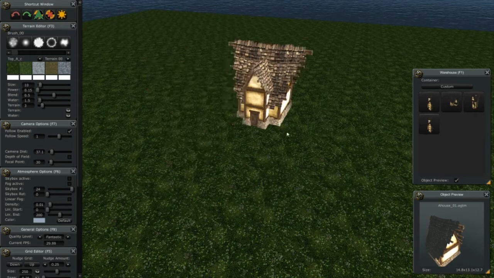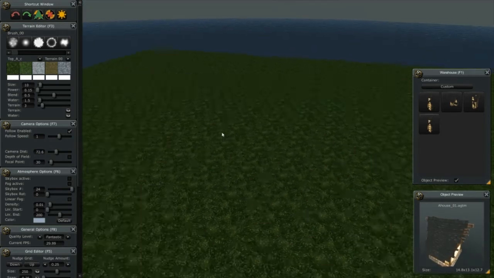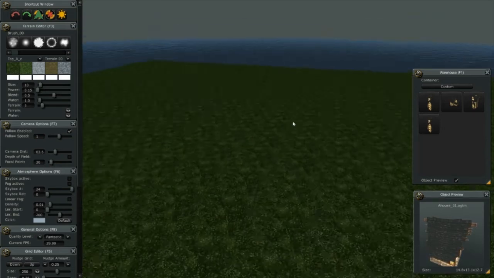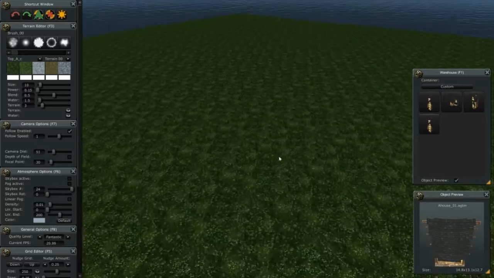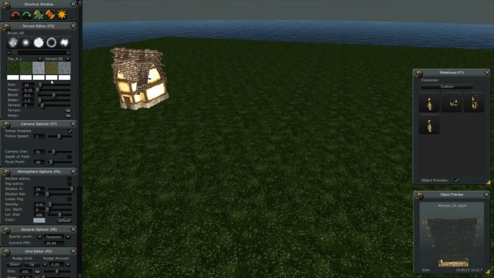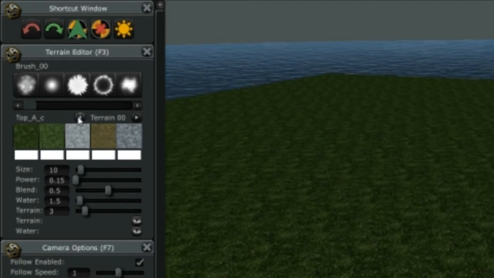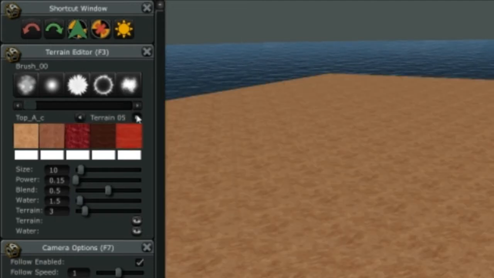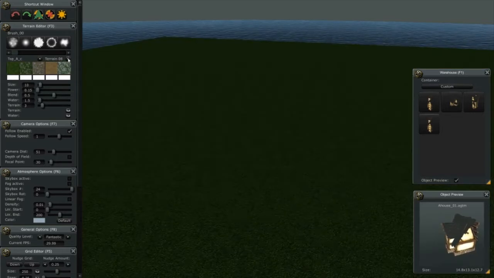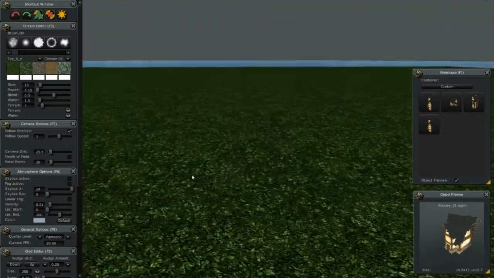So we're going to make a village with our terrain, and it's going to be somewhat of an island village with water around it. Currently when you load the software, it comes with the terrain already loaded and the water already loaded for you. You can pick different terrain palettes by clicking on these arrows here, and you can see that the terrain changes as you click them. We're going to use terrain number 8 for this project, and this is what it currently looks like.